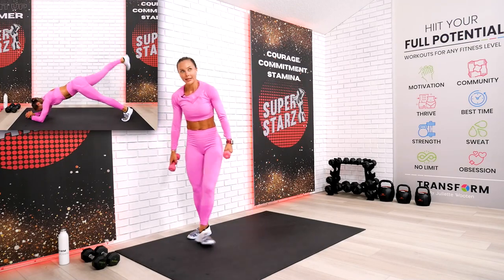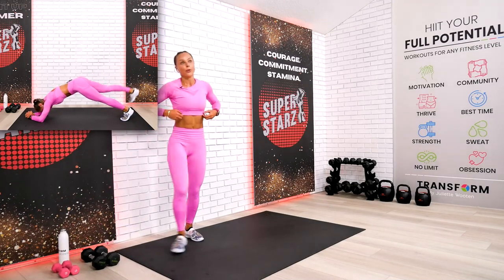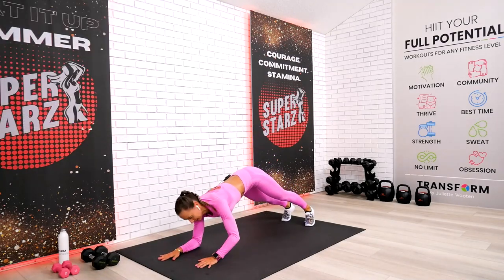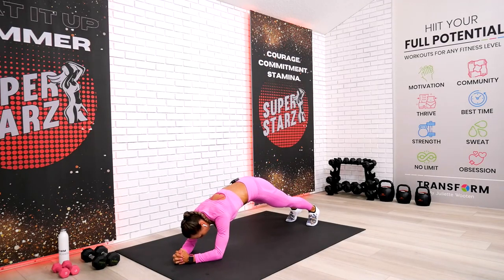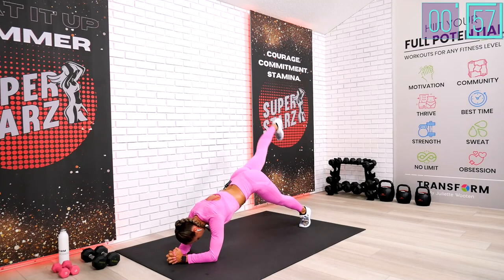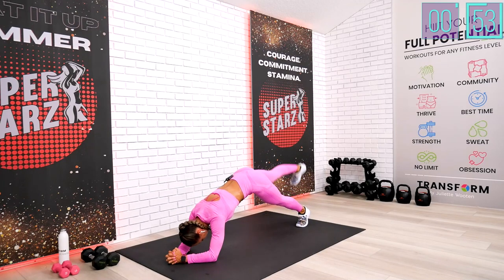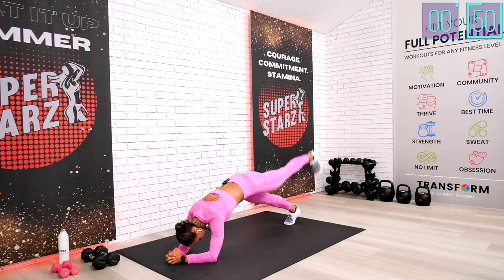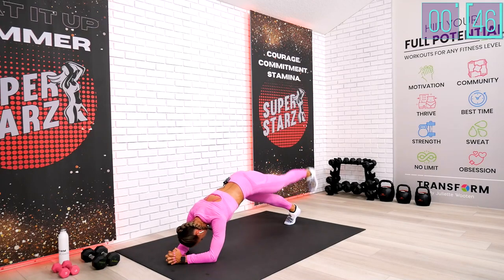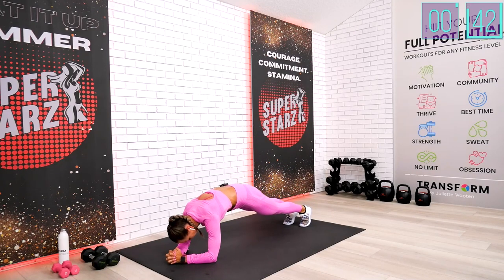Your final exercise has no weight. Come on down into your dolphin plank, team. This is your dolphin plank, leg pull front. On the position. Here we go. Pull it up from your glutes, guys. Beginners, go on your knees. This exercise targets your arms, your shoulders, your core.